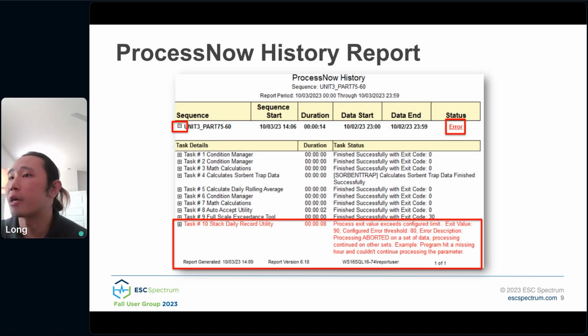It goes through all the tasks that were run. On this one, we got up to task 10, which is your UDR, and it'll also show error, but the ProcessNow aborted after task 10. Typically, you'll have more tasks, but it just aborted there, so you know something went wrong.